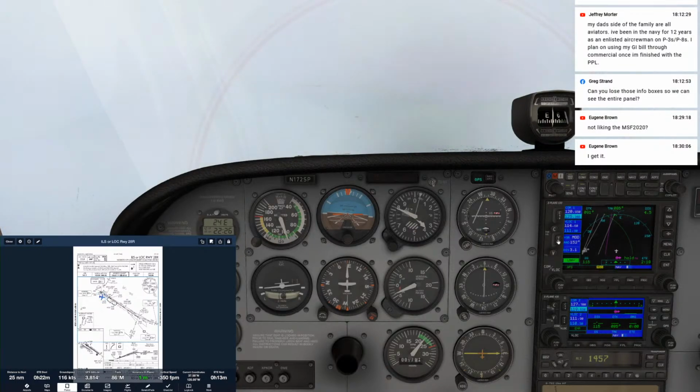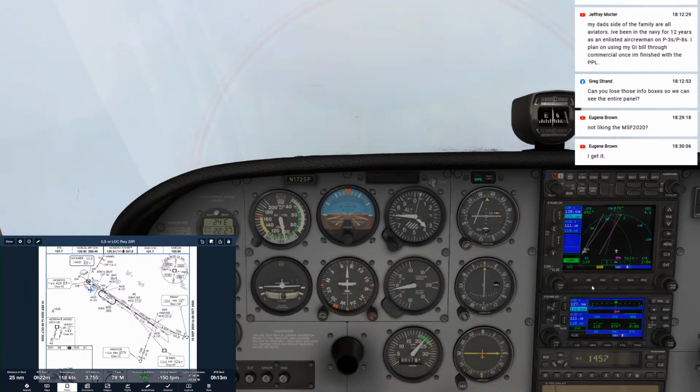Alright, so this is on the VOR, which is not what I want anymore. I want that on the localizer glide slope this time. You said report inbound turn.